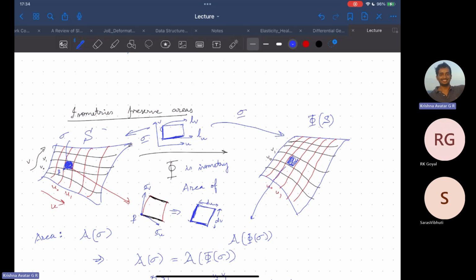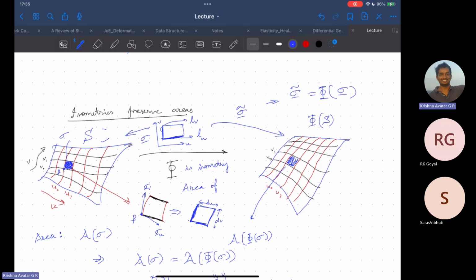We can even obtain this, let's call it sigma tilde. So essentially we can always use composition of maps. Sigma tilde is equal to sigma, where sigma was the base surface, this surface here, S, and then we apply an isometry over that, so it's like phi. This is how we define the relation between sigma vector and phi.